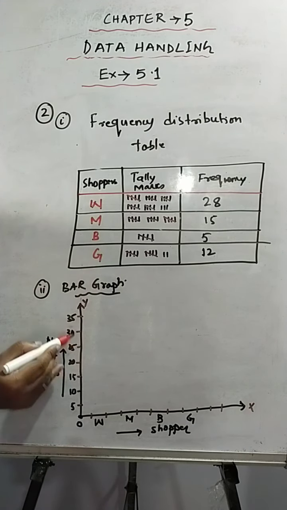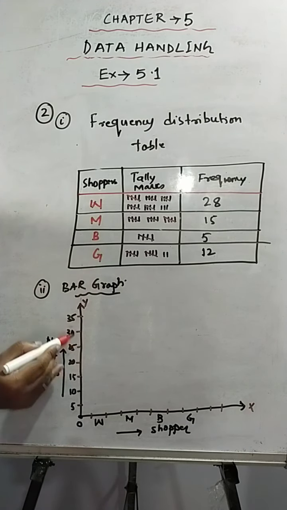So you have to be very careful. That is the reason I always prefer to draw the bar graph and histogram in a graph copy only. It becomes very easy. Okay, now one thing more. You have to also mention the scale on the right top corner. That is, one scale would be equal to what? 5 units. So you have to also mention this information. This is also very important. So one scale would be equal to 5 units.